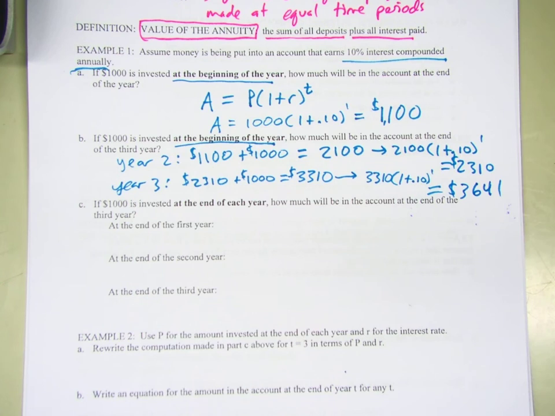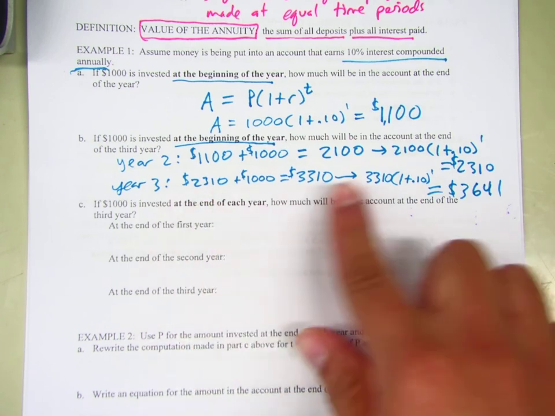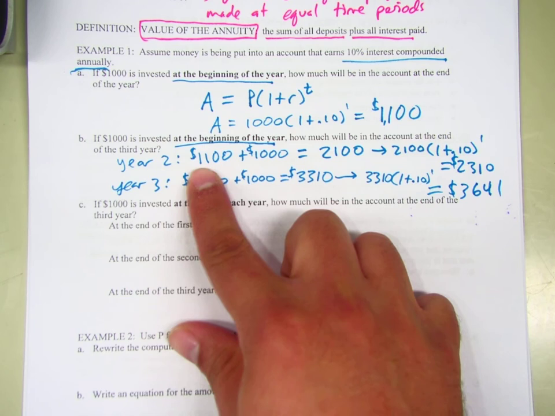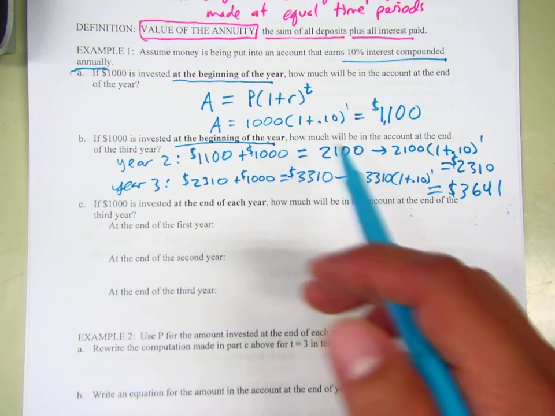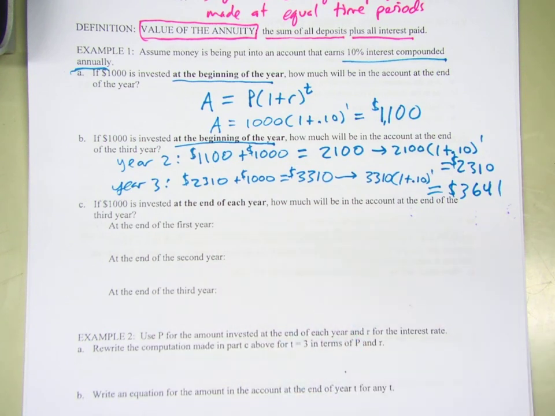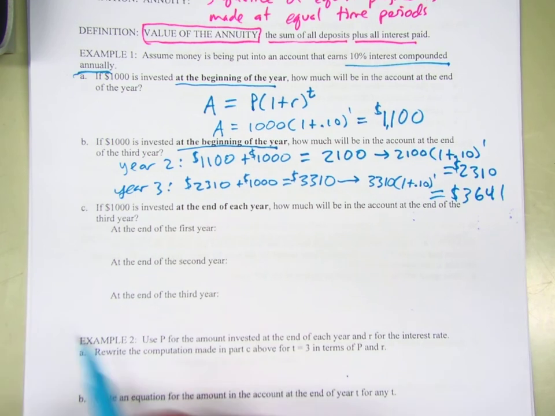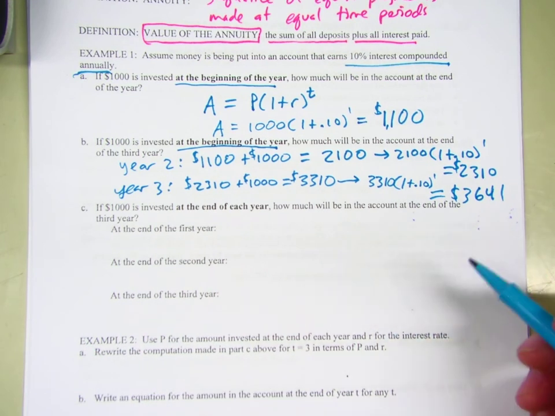There's a lot of calculation, recalculation that goes into this, because it's not just you put in $1,000 and let it sit there for however long. You keep putting more and more money in. And typically, it's not even just one time a year, especially when you have real jobs when you're older, you'll take money every paycheck and put it into this account. So it'll actually be 24 deposits. If you get paid twice a month, you get 24 total deposits a year. Does that make sense? I think most of these problems, though, will be working either quarterly or monthly. So still the same idea, but you'll actually have more and more calculations to do.